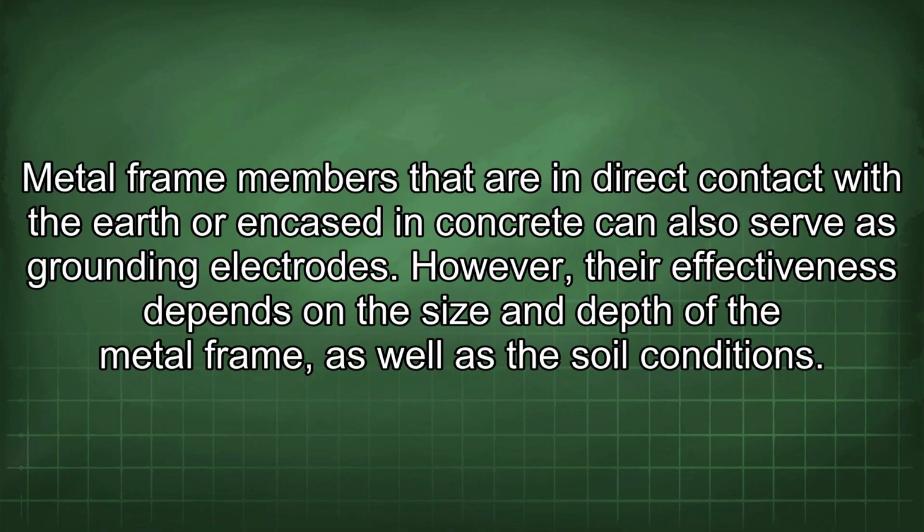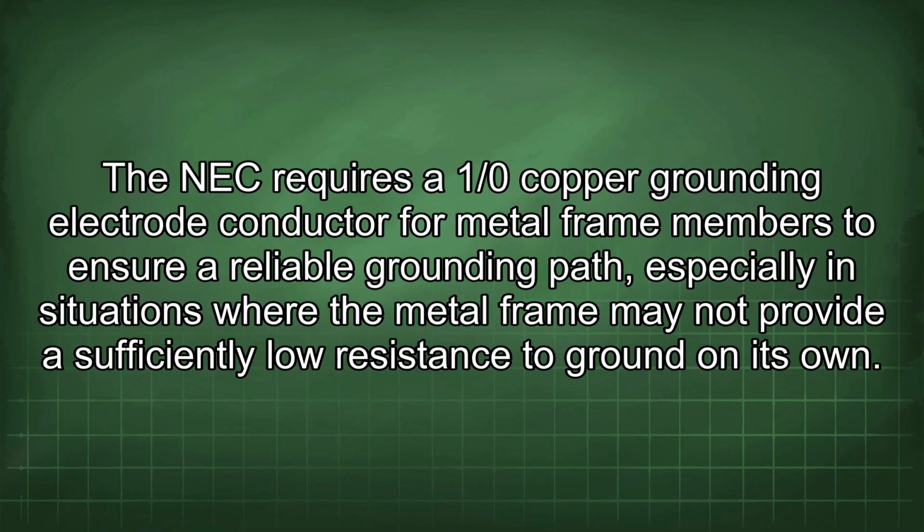Metal frame members that are in direct contact with the earth or encased in concrete can also serve as grounding electrodes. However, their effectiveness depends on the size and depth of the metal frame, as well as the soil conditions. The NEC requires a 1/0 copper grounding electrode conductor for metal frame members to ensure a reliable grounding path, especially in situations where the metal frame may not provide a sufficiently low resistance to ground on its own.